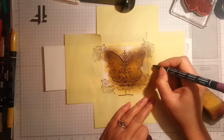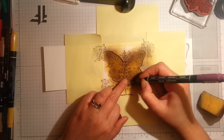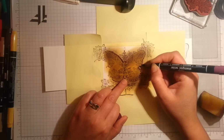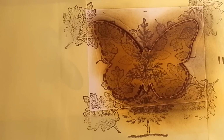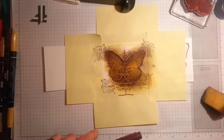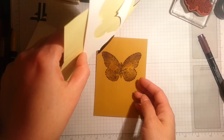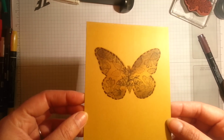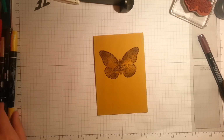Okay, so let's have a think. I'll do some little stripes all the way around the butterfly. I'll come back when I've done a bit more. Okay, so I finished going around the outline there, as you can see. And now I think I'll take the mask off just to see what it looks like and think about what else I'd like to add to that. Okay, kind of looks interesting. Let's see what else to do.